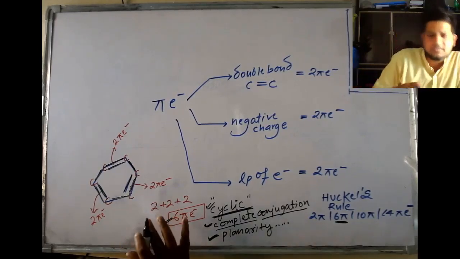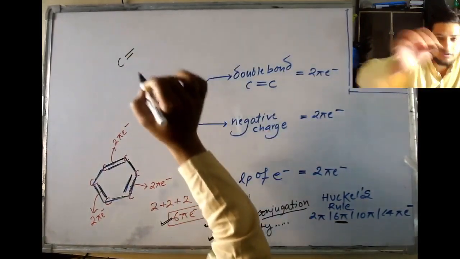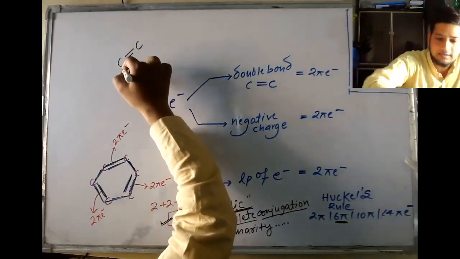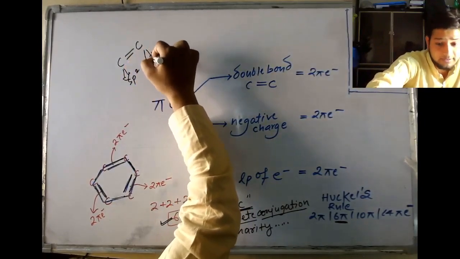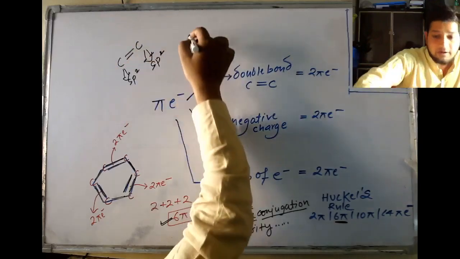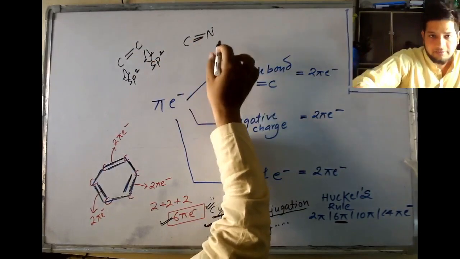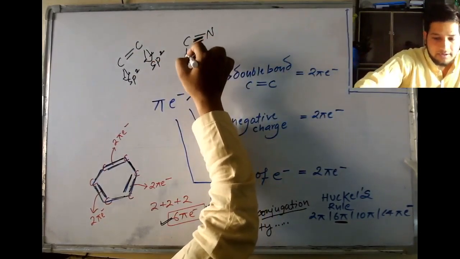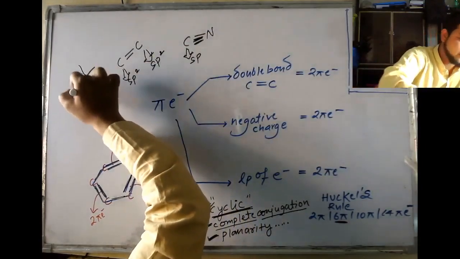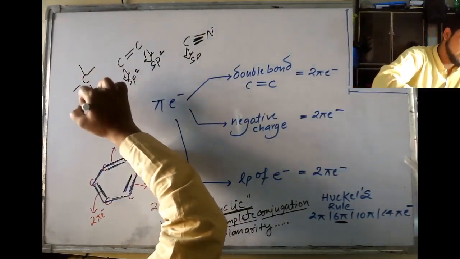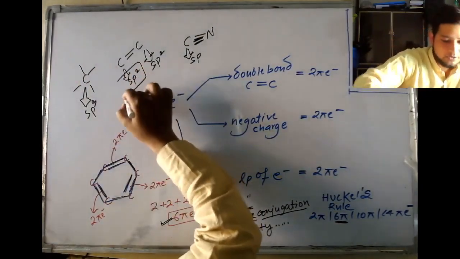Now, let me just give you a basic idea. If a carbon is bonded with a double bond, any carbon with a double bond, that carbon will be sp2 hybridized. If a carbon contains a triple bond, let's say it's a cyanide CN molecule, if it is a triple bond, 1, 2, and 3, it is sp hybridized. And if all the bonds are single, it will be sp3 hybridized. So what we are looking for is this sp2 carbon.